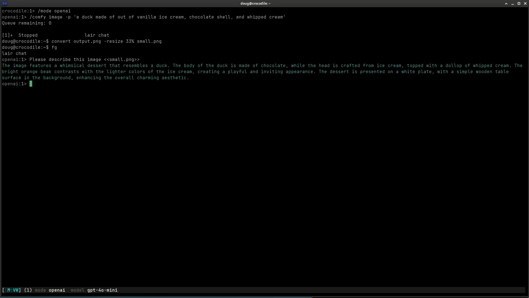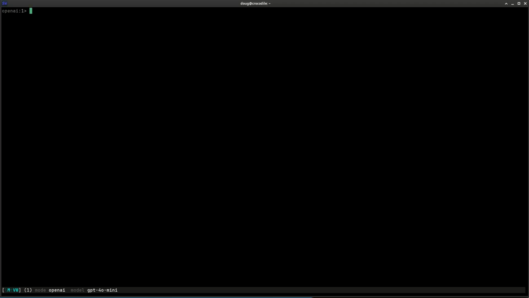Let's do another one. You could see we use the double angle bracket syntax. This does have home-dir expansion if you did things like tilde slash whatever. It also has glob expansion of all types, including recursive globs. So I think maybe an example of that would be good. I'm just going to clear the conversation history, and let's clear the screen too. So maybe we'll take the Lair codebase and ask it to please write up a brief document summarizing the key structure of this code. And then I could just dump it all in there.